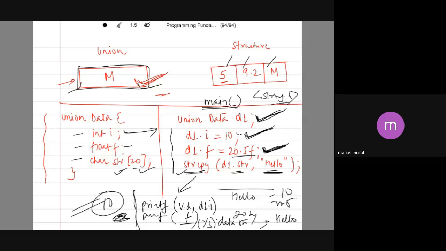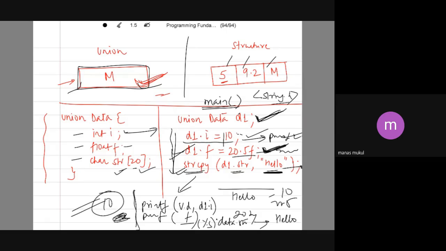So if I need all the values to be stored and used at the same time, then I will need a structure. But if I have a requirement where I don't need all the three values at the same time, I can have one value, use it, have a second value, use it, a third value, and use it. For example, if I initialize the value I here as 10, and here itself I do the operations on I, print I, and forget about it, then it works out. If I write printf here, it will print 10. Then if I write printf after the second line, it will work. Then if I write printf after the third line, it will work. So if I don't need all the three values at the same time, I can use a union. If I need all the values at the same time, I use a structure.